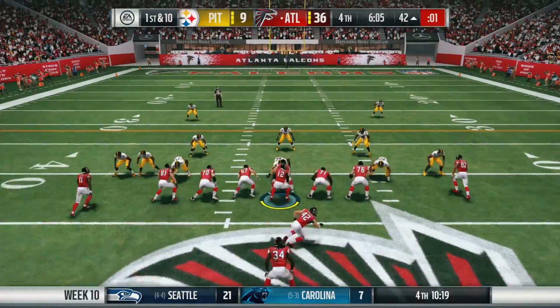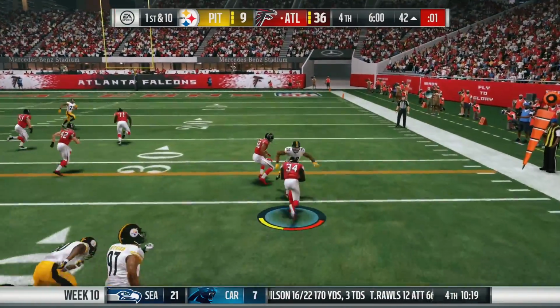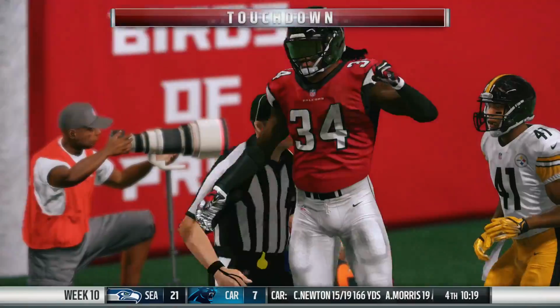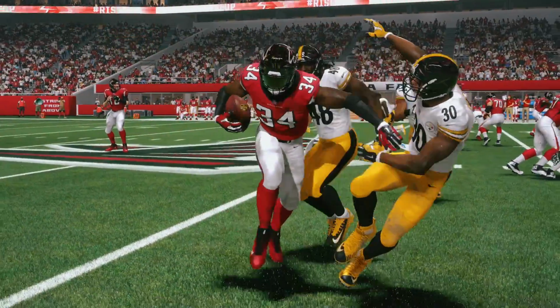But on 1st and 10, Anderson comes out under center, hands it off to Eubanks off the right side. He breaks the tackle, trucks another DB and runs him over, and he's just gonna jog into the end zone for another score on the day. And with that score right there, the Falcons have just dropped a 40-burger on the Steelers.